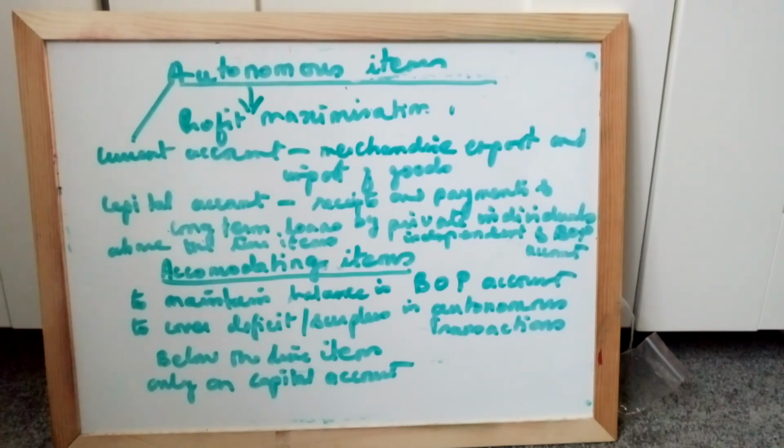Then there are social factors. Demonstration effect. When people of underdeveloped countries come in contact with the people of advanced countries, they start adopting the foreign pattern of consumption. So what happens? The imports increase and lead to an adverse balance of payment for the underdeveloped country. Then change in taste, preference, fashion and trends. So there is an unfavorable change for the domestic goods, leads to deficit in balance of payment.